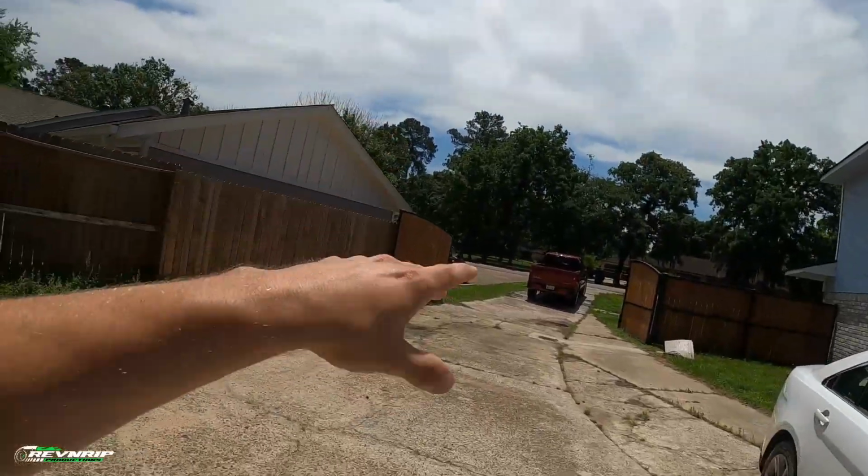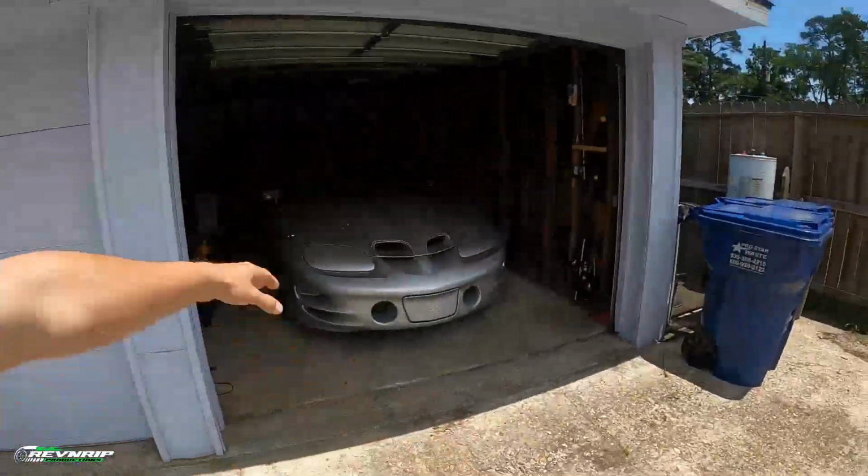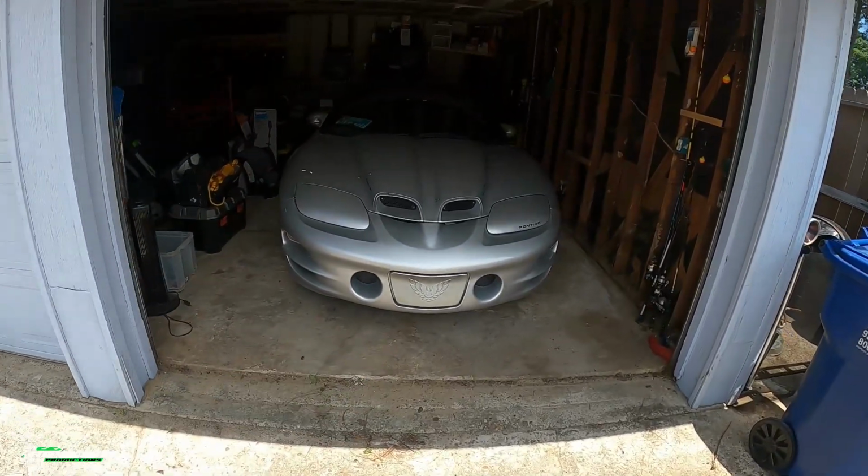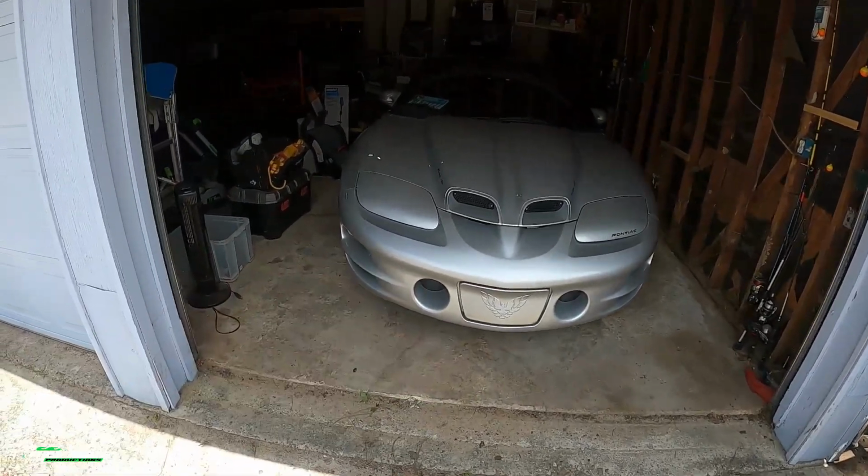Today we are pulling out the bird. It is a beautiful day in the sky. I got the Silverado sitting out there. We got the bird right here. We got a little upgrade we're going to do to her, just stepping it up a notch. So we're going to go ahead and pull her out.